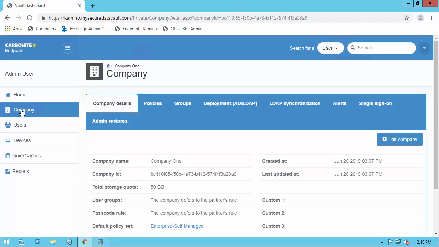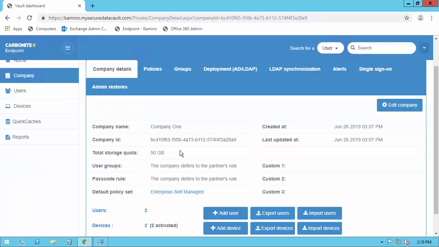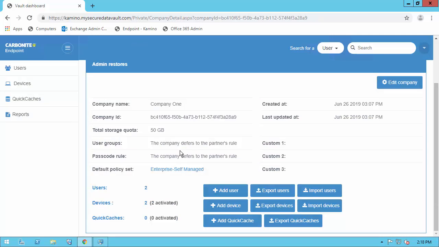The company details section is a great place to get a quick glance of the overall number of users and devices currently being managed. Also, this is where you can perform bulk imports of users and devices. This is especially beneficial when deploying to a large environment, and you'll not be using the deployment or the LDAP synchronization sections as it allows many devices and users to be imported from a CSV file. We even provide examples of the various options that can be supplied during the import.